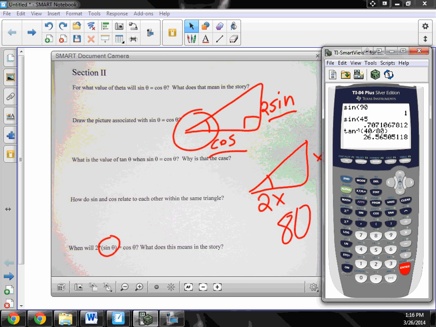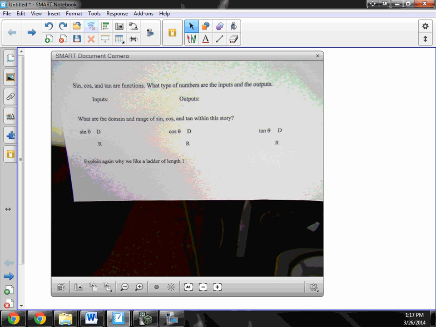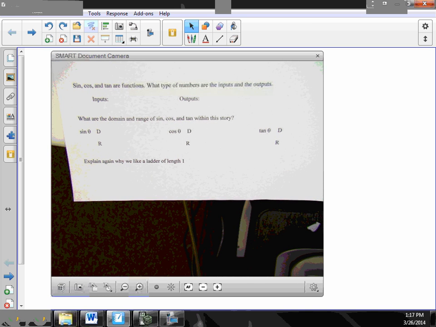Could I have used a different value? So, I could do the inverse tangent of 0.5. I could do the inverse tangent of 3/6. Because that angle stays the same as long as the triangle is similar. You could use 1 and 2. Yeah. Because the tangent doesn't care how long the ladder is. All right. We're almost done. Is that okay? So for the sine, the cosine, and the tangent, that's what we just did. No, it's just 26 degrees.